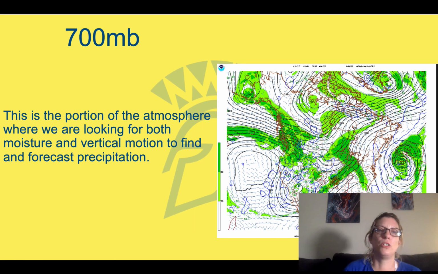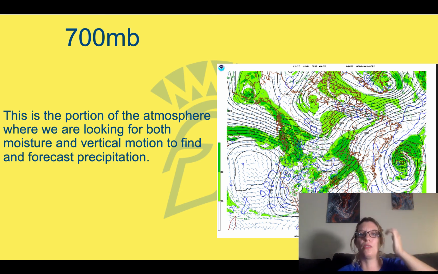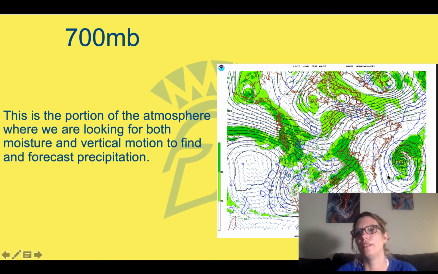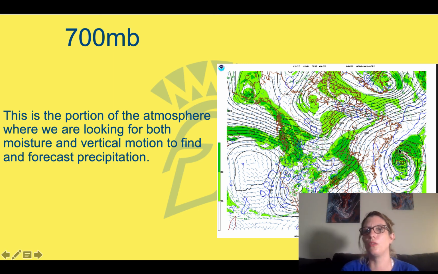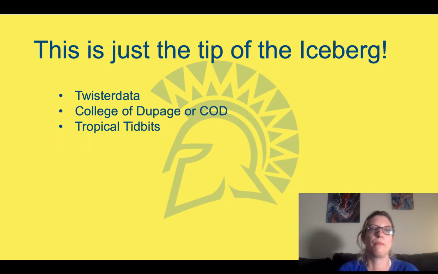And the last one I'm going to show you guys is going to be 700 millibars, which is a lot closer down to the surface. And this is where we're going to be looking for vertical motion, and we're also going to be looking for moisture. So is there moisture coming up from the Gulf into the plains? If that's happening, we're going to be looking at thunderstorms possibly, that kind of idea. This looks like a little pressure system right here that is closed. We can find these more fine-tuned things and see where the moisture is.